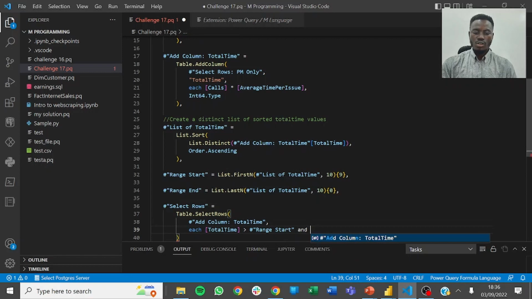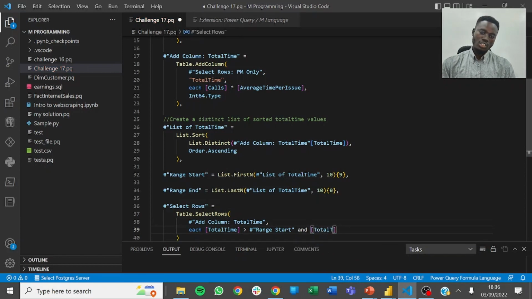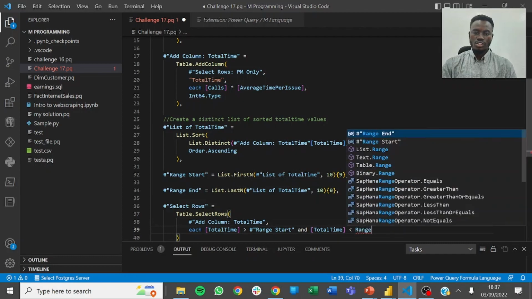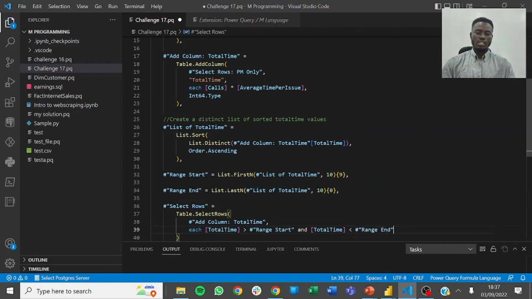And we also have to ensure that total time, I think suggestions for column names would be great, especially if I have typed it before. I don't think that is working as of now. And it has to be less than the first value in the last 10. So this will give us less than range end.